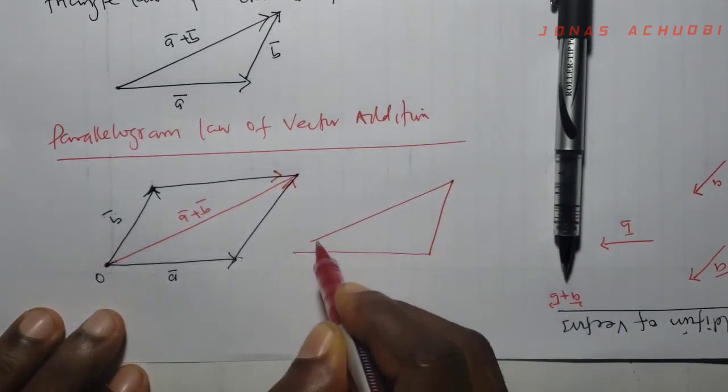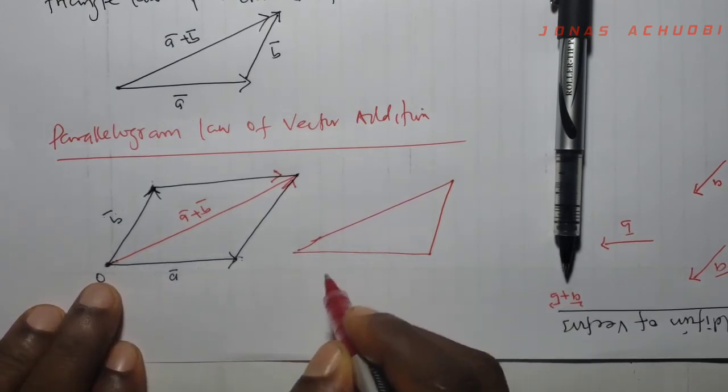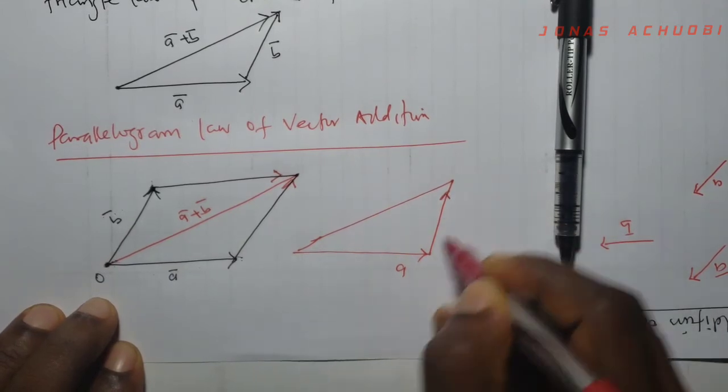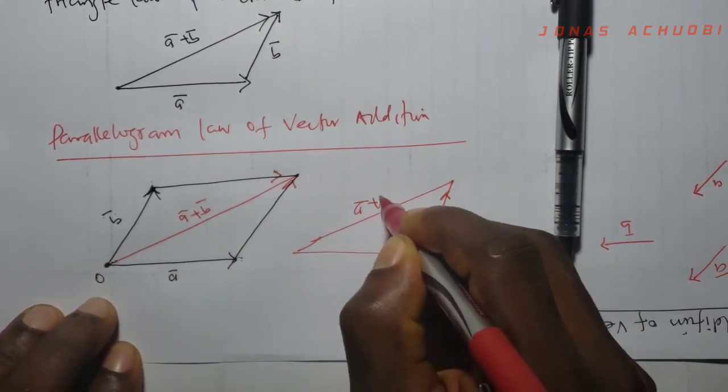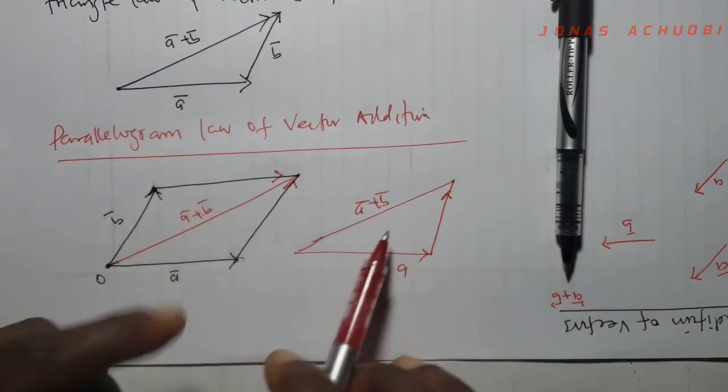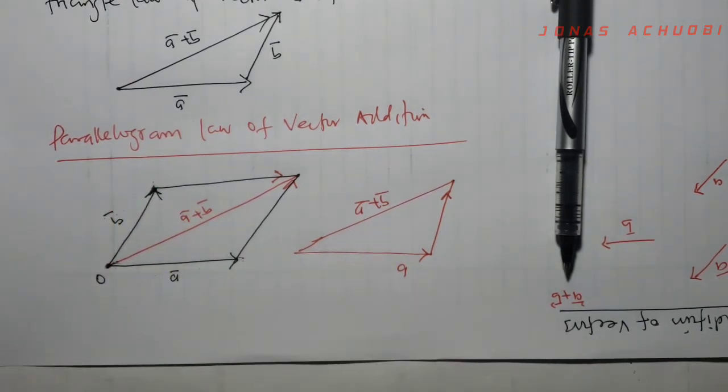Okay, let's see. Yes, this side here. So this is vector A. Of course, this is a replica of vector B. So this is vector B. So what do you see here? Same triangle law of vector addition. Of course, the other side of the triangle is a mirror image of this one.